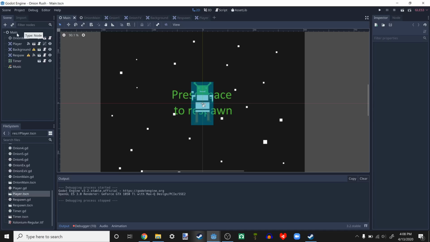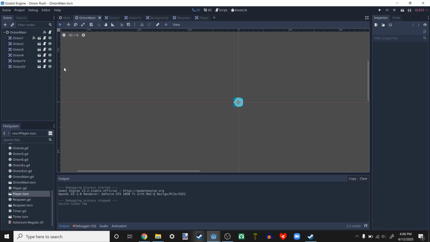Now, I could just put everything under this one main scene, but it's a lot easier to not do that. And so what I have instead is I have these little scenes which are put under my main scene. In fact, under this onion main scene, I have each of my individual onions, which there are actually only 6, but they're teleporting. But I'll get to the onions later.